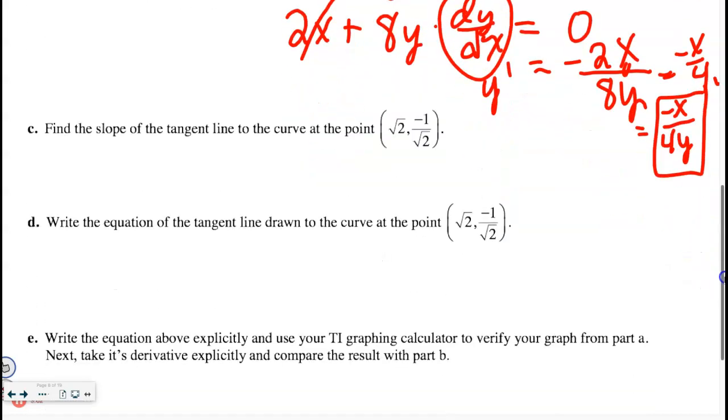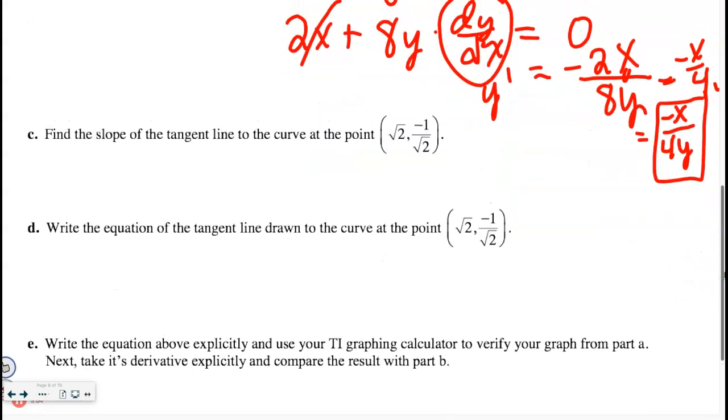All right, so we're going to go down here. And now we're going to find it at a specific point. We didn't do that yesterday much, but all I need to do is plug it in. It says you do the opposite of x, so I'll do the opposite of root 2 over 4 times the y. And the question always becomes, should I simplify? And I answer that always 2 ways. I ask you a question, is it multiple choice or not?